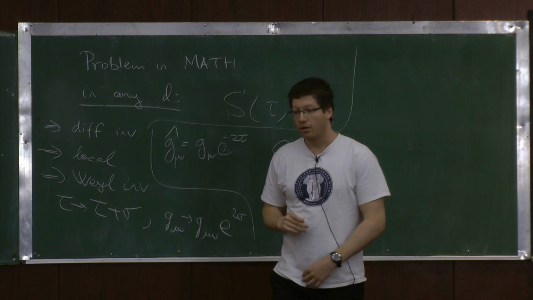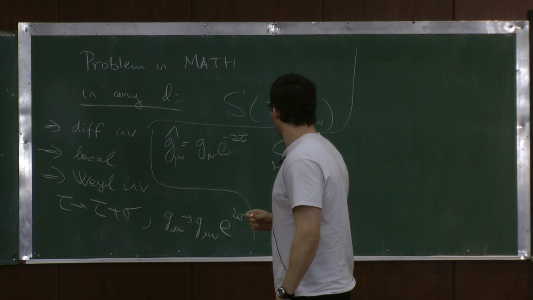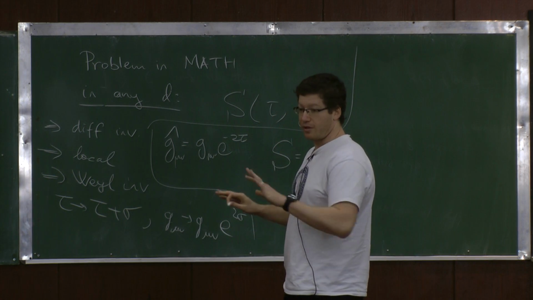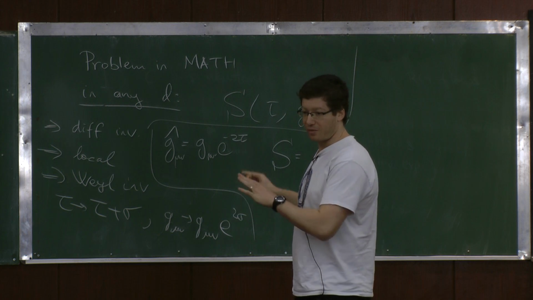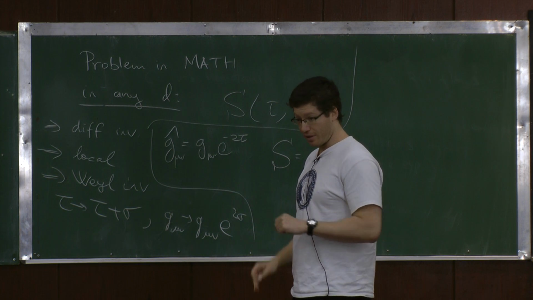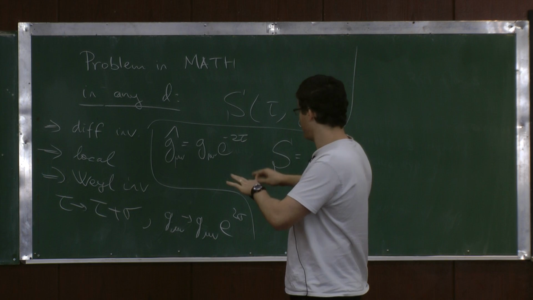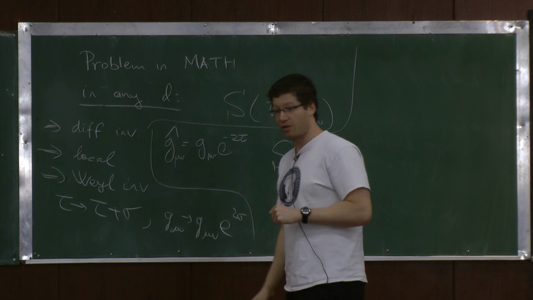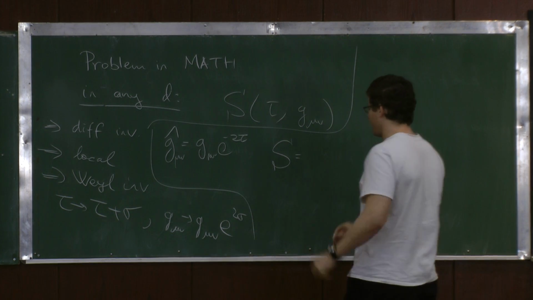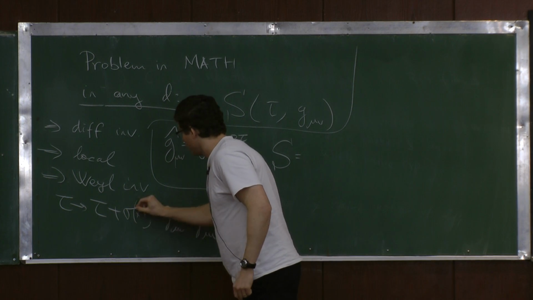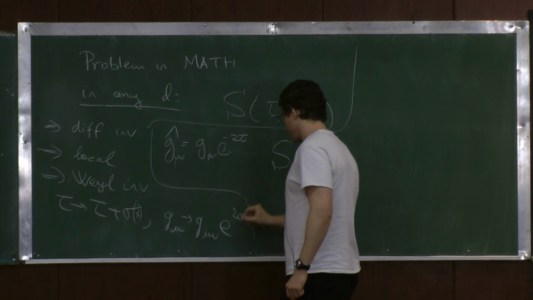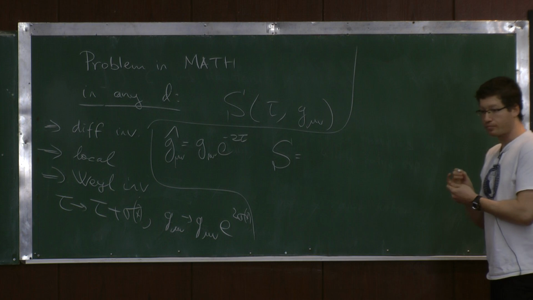Yes? What's the meaning of considering this spontaneously broken Weyl invariance? That's completely void of meaning at the moment. It's a mathematical problem. You'll see the meaning when I get to the physics. In the physical context, that will have a very clear interpretation. But in the meantime, this is just a mathematical problem that I'm set to solve.